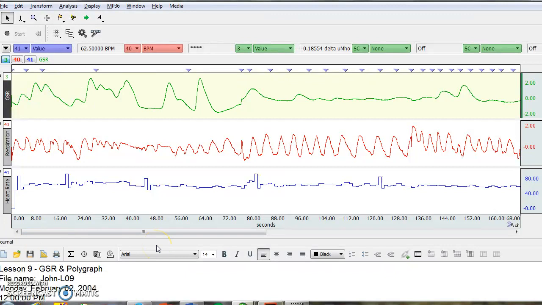So what you're going to do is you're going to take the I bar. This is the I bar. And you are going to highlight that. So this is the name. I highlight that section. And that is my beats per minute, 62. This person is relaxed. That is my breaths per minute, which seems off. And that is my epidermal activity.